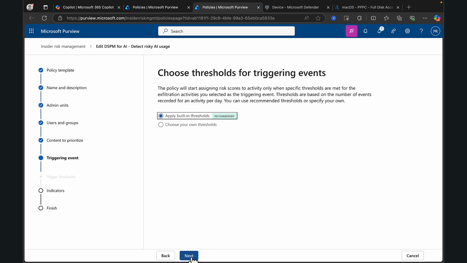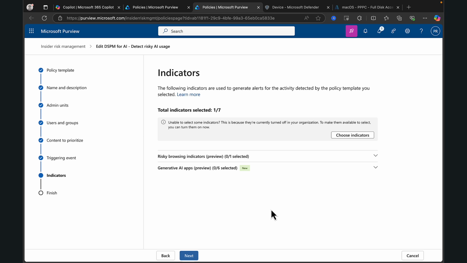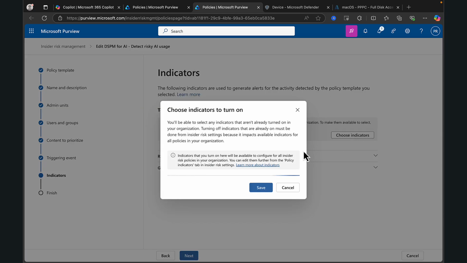But it's when you get to the indicators here. Now these are the thresholds, the built-in thresholds, and what I think I need to do is take these number of activities down on some of these policies. I think 10 per day, it's just not meeting those thresholds. So that's the other thing. But these indicators is where I'm still having the problem.